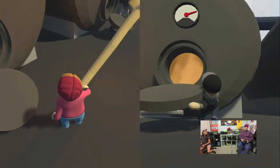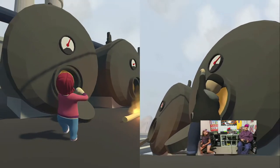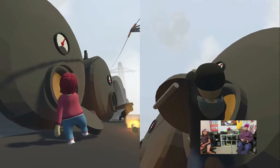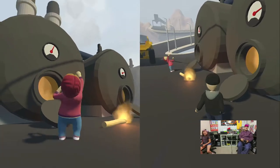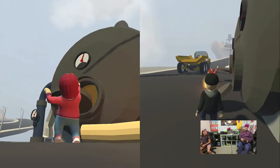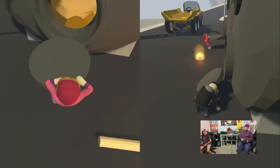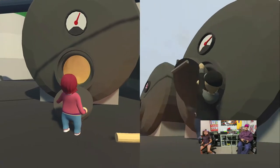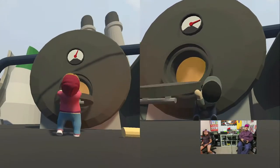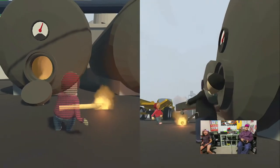Why is it so hard to close doors? I did the first one earlier. Okay. There we go. I'm trying to close it. This is hard. Why do they make closing doors so hard? I don't know. It's because we gotta grab them lower, I guess. Yeah. I just had it, but it fell. I had it too.